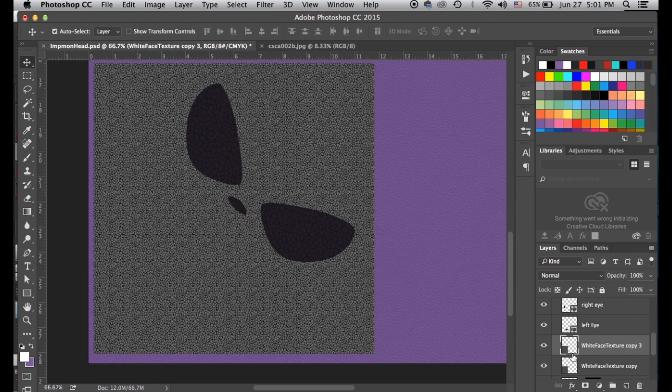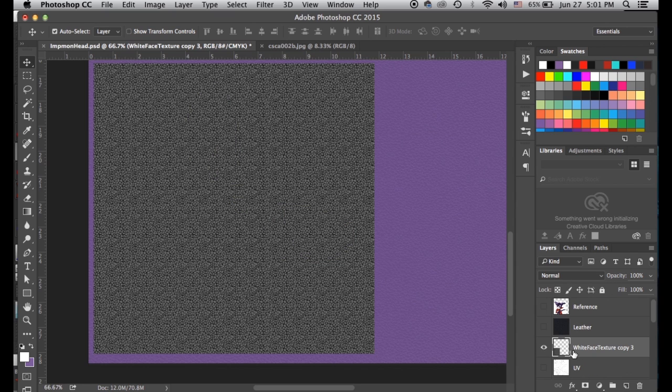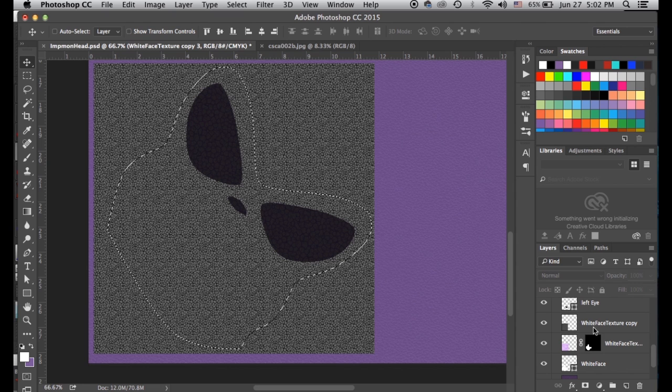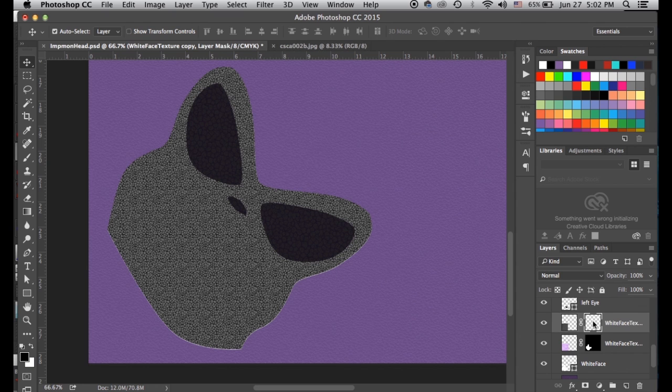Let's duplicate it first. One is going to be used for bump maps, and I have to keep that one up here. And one of them, I'll turn it off, and one of them is going to be used for the color map. So I have this right here. I can select this, and put it there. Delete.